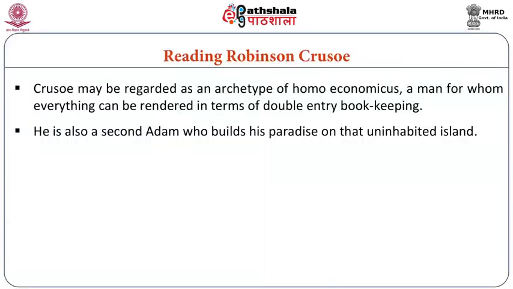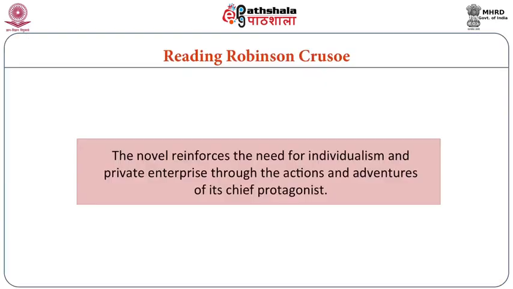He is also, of course, a second Adam, and this is something which we will go back to because the idea of Adam who makes his own life, who builds a paradise, or who was in a paradise, the Garden of Eden. Here you have Robinson Crusoe, who on an uninhabited island is able to build his own little paradise over there for himself. Then, of course, the novel emphasizes, reinforces the idea of individualism and private enterprise.